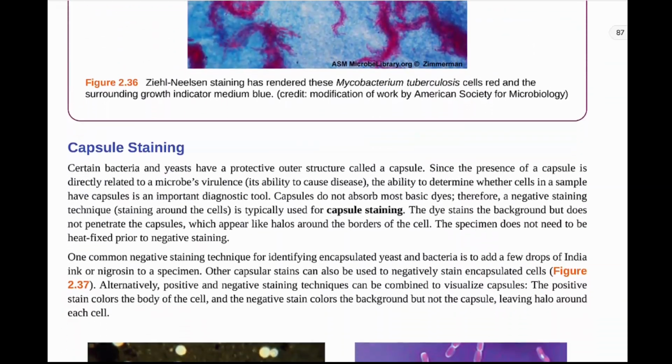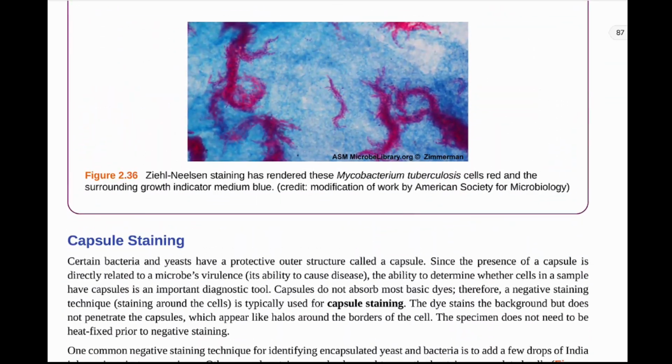We'll see here. So here, Mycobacterium tuberculosis. This is an acid-fast stain. So the Mycobacterium tuberculosis cells are these bright red cells, very clear. And then the surrounding growth indicator is this blue because of the methylene blue that was added as the secondary stain or the counterstain.